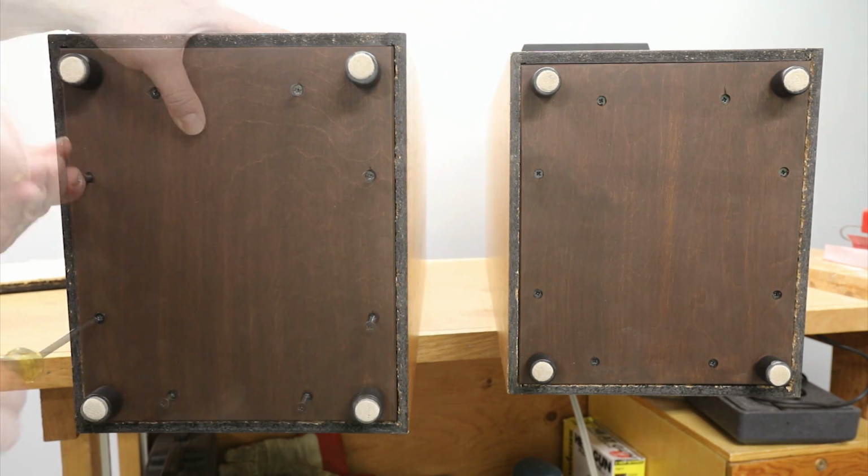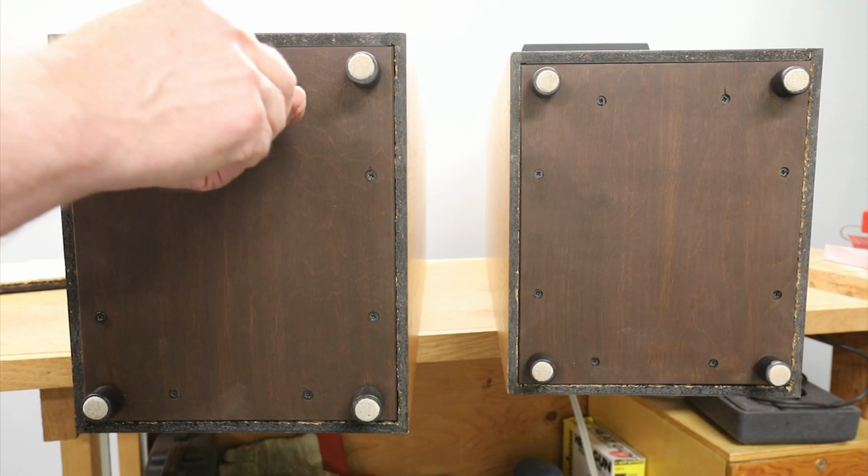The restoration is complete and the speakers sound absolutely fantastic.